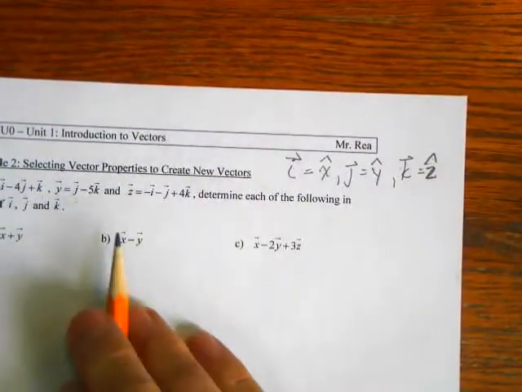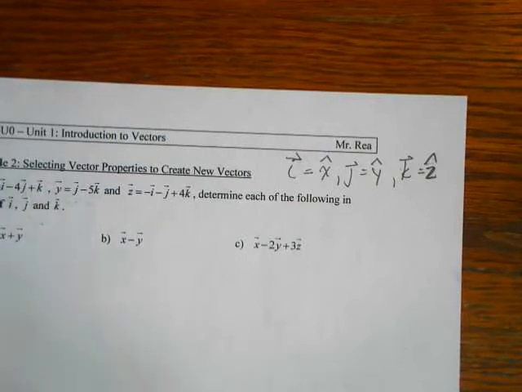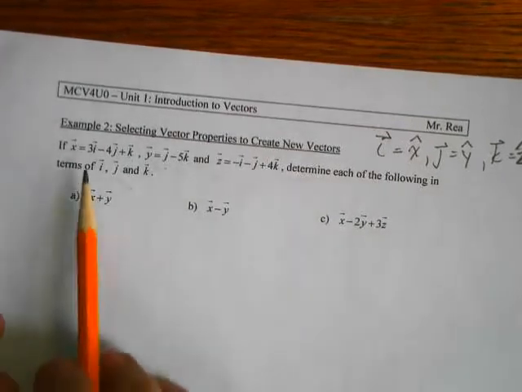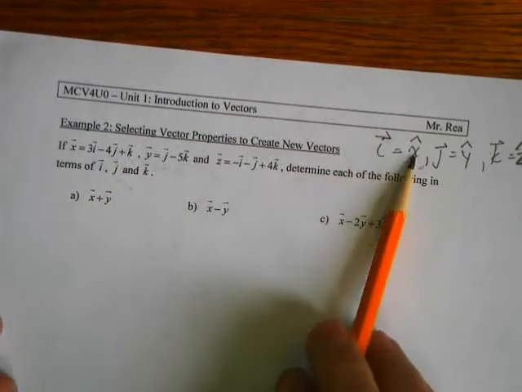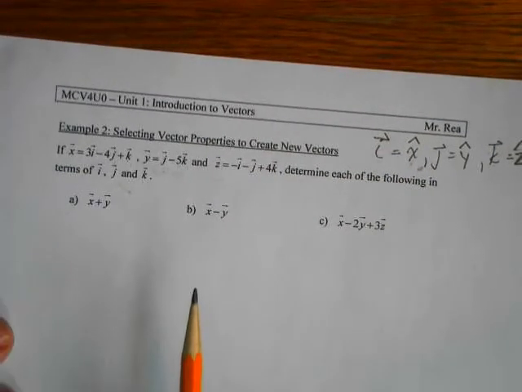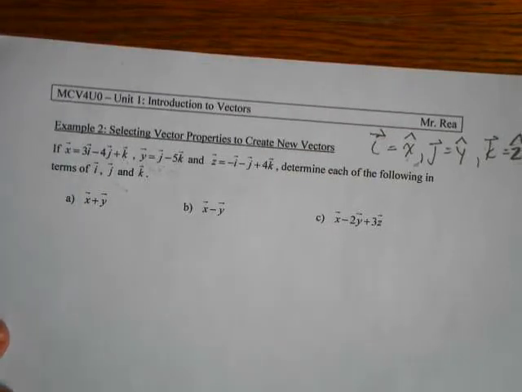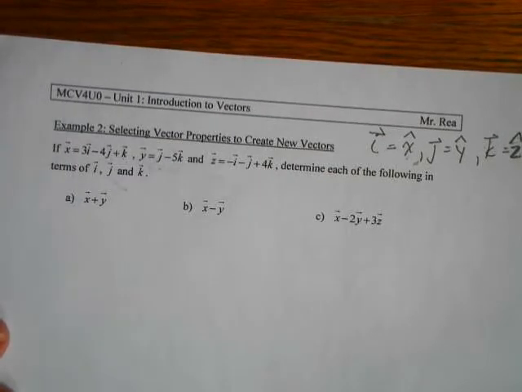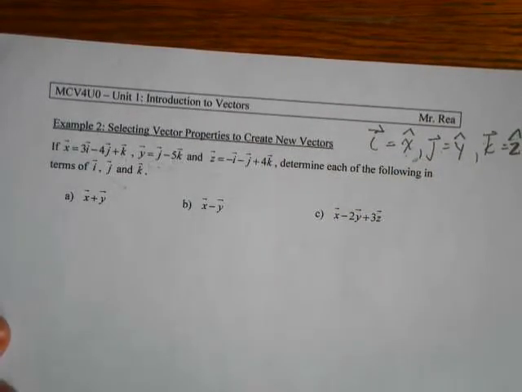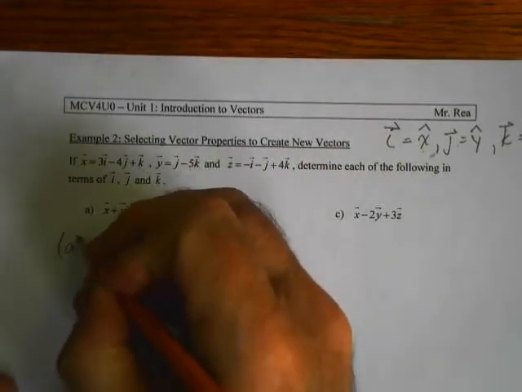Okay, it doesn't really matter for this exercise, but I'm just kind of warning you, you're going to see these ijk's in the future, and they represent unit vectors in each of those directions, in the x direction, the y direction, and the z. Of course, we haven't talked about 3 directions or 2 directions. Well, we have talked about 2 directions. I believe the next lesson we're going to talk about 3 space. So that third direction will make more sense.